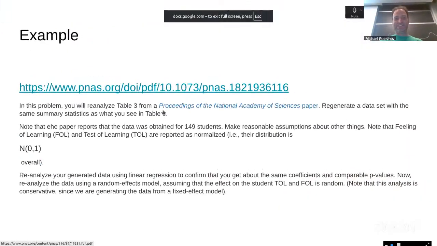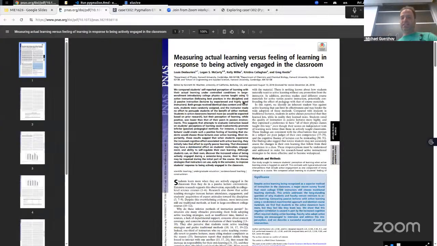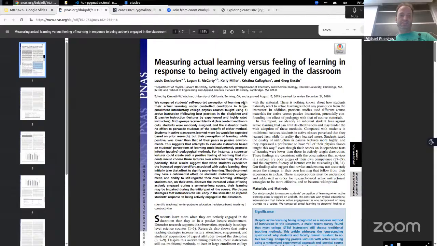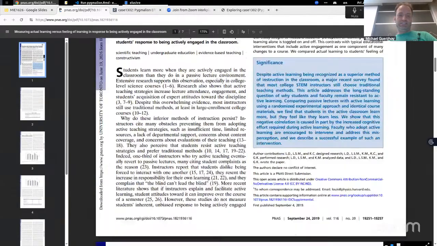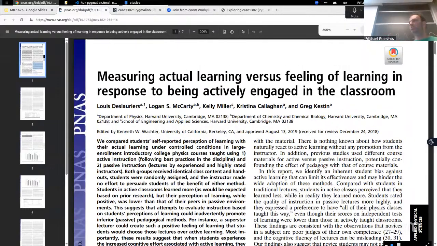So I'll do another example, which is a little bit of a hobby horse of mine, but I think I'm right. This is slightly different. This is, again, actually to do with teaching. This is a paper from the Proceedings of the National Academy of Sciences. This is an extremely prestigious journal that's below Science and Nature, or Cell, but other than that, that is where you want to be.